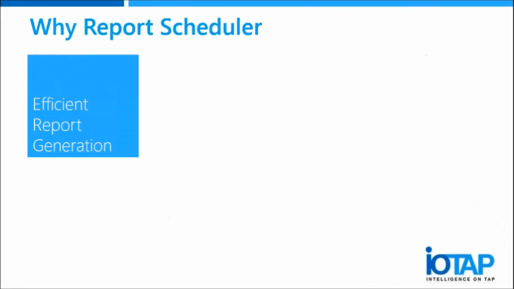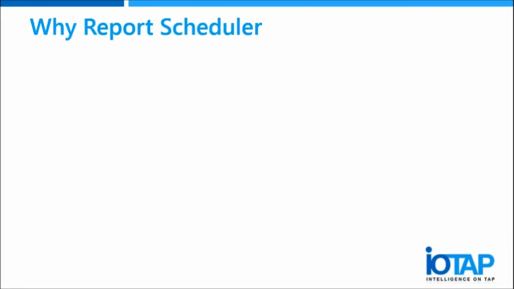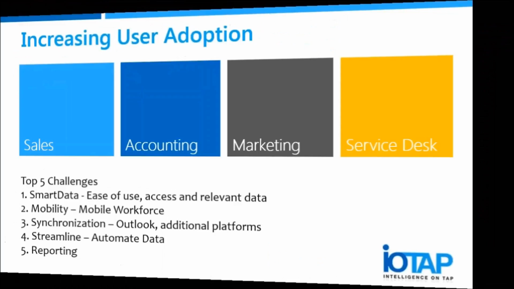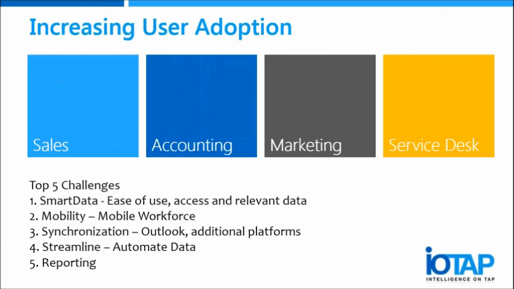User adoption has been one of the biggest challenges for your organization. Reports are a big part of that business cycle. Data is essential, and unfortunately, sometimes it's hard to get data out. So now that you've implemented the CRM system, the number one challenge becomes how to access this data and make it actionable. How many of you struggle with that effort today?